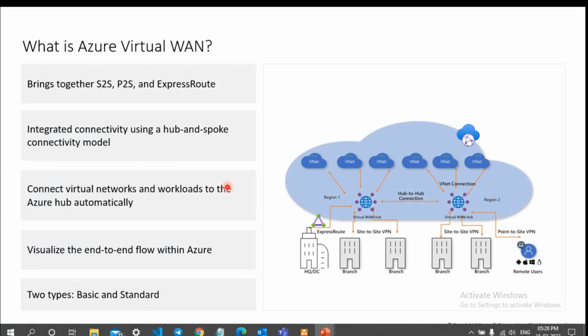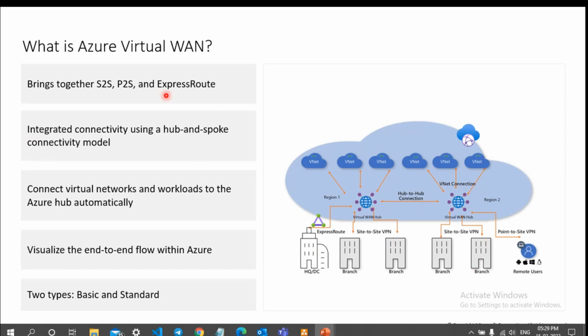Azure Virtual WAN is just like a big hub and spoke network. Remember a hub and spoke network? That means there is a hub which acts as a single point of connectivity to your spoke networks. This is your hub, and these are the various spokes. So if my headquarters needs to connect to this branch office, it can transfer the data through Azure Virtual WAN, and that data will ultimately reach this branch office. You can also connect various virtual wide area networks with each other by using a hub-to-hub connection.